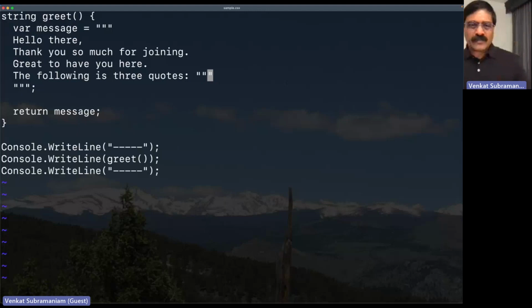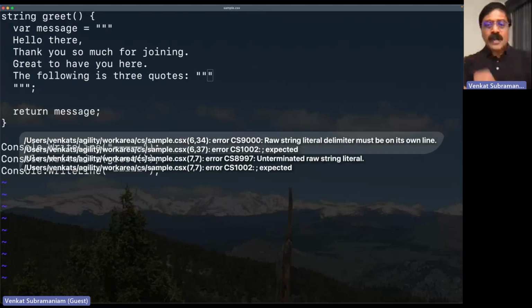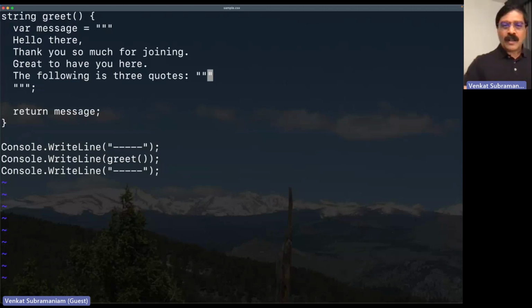The designers of this feature realized that they cannot predict what you want to have in a string. So what if I really do want to have three double quotes in a string? This obviously will not work, and it's going to give us an error, as you can see right there. The error says a string literal delimiter must be on its own line. Well, it is thinking that you're ending the quote. So how do you accommodate that?